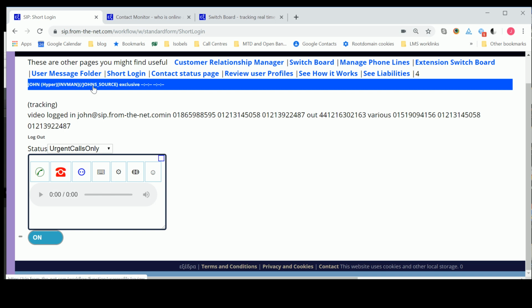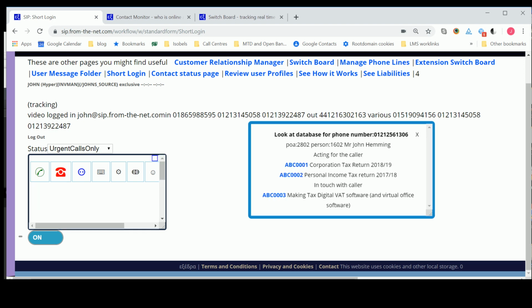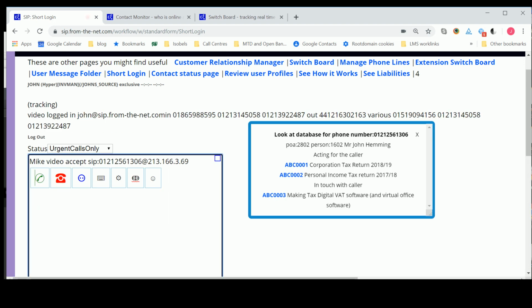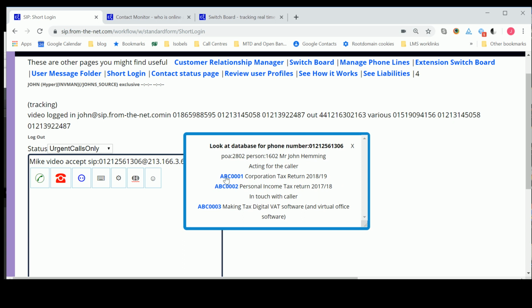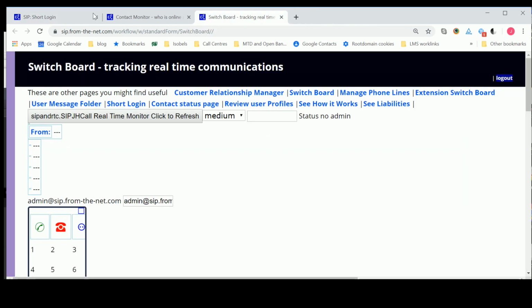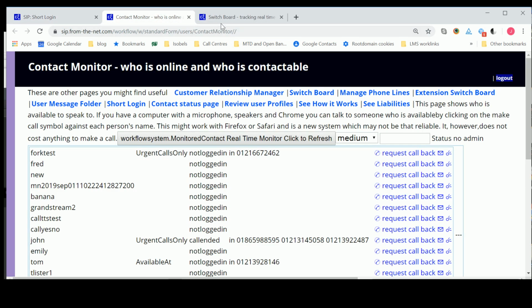So if we, for instance, respond to it quickly, we can respond to it quickly, and you can hear me. It gets a bit of feedback here. And the other thing you see is it looks up the phone number in the database here, and then it finds that phone number relates to a particular client, and you're doing various things for that client, which you can then look at in the CRM if you wish to do so. So from the phone number, it identifies what you're dealing with for people who might be phoning from that number immediately, which is quite a useful thing.